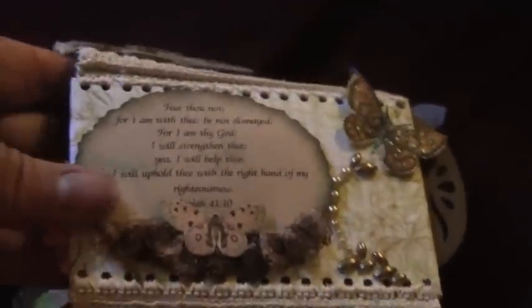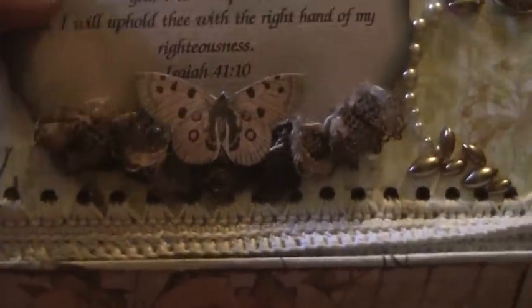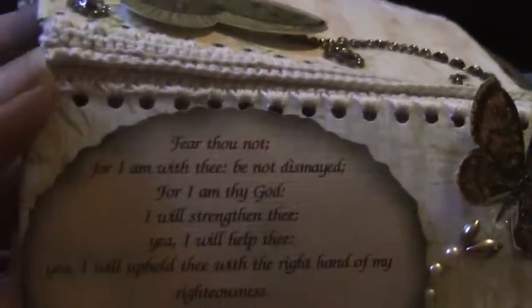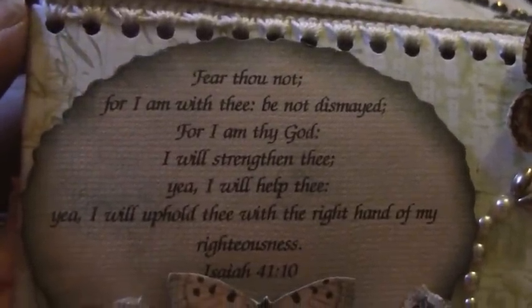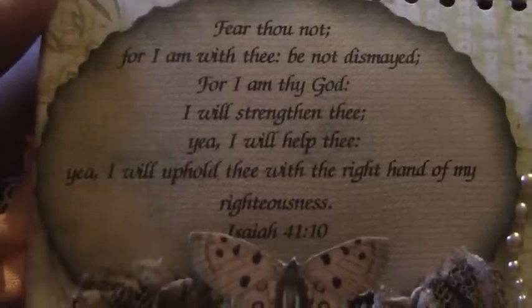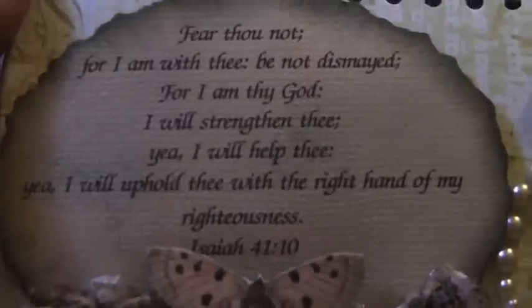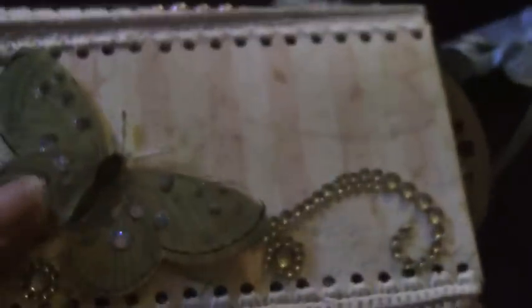And then this page, I've got a little butterfly there with the dyed deals, and a butterfly with his things. And it's, fear thou not, for I am with thee. Be not dismayed, for I am thy God. I will strengthen thee, yea, I will help thee. Yea, I will uphold thee with the right hand of my righteousness. Isaiah 41:10. Thought that one turned out really well.